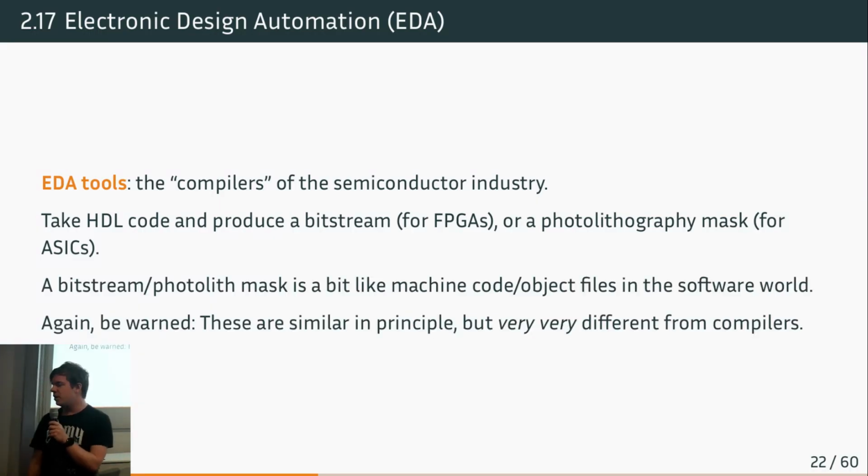And you can sort of think of a bitstream or photolithography mask as sort of like machine code or object files in the software world. But again, be warned, the analogy is not completely true. It is true, as we'll get to later, that these tools both do parsing and sort of optimization, but EDA tools consist of many NP-complete problems all throughout, and hence ASICs can sometimes take weeks to compile.